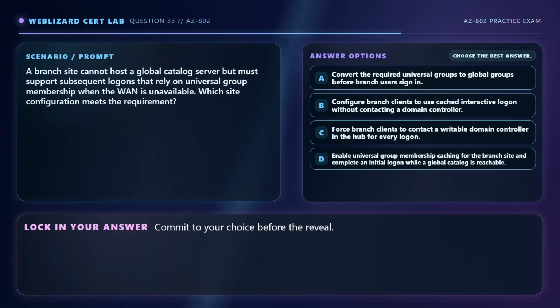Option B. Configure branch clients to use cached interactive logon without contacting a domain controller. Option C. Force branch clients to contact a writable domain controller in the hub for every logon. Option D. Enable universal group membership caching for the branch site and complete an initial logon while a global catalog is reachable. Lock in your answer.